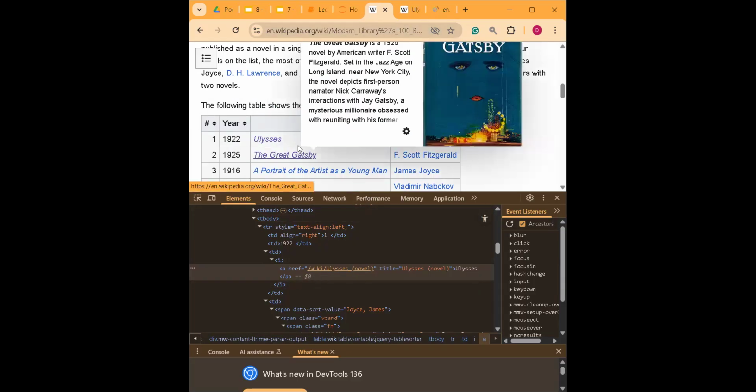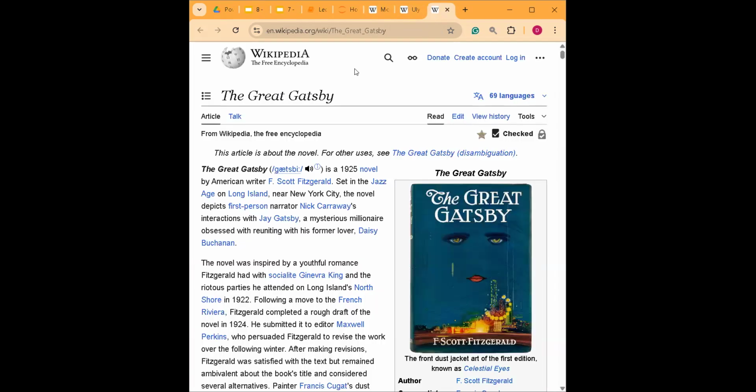The same thing for The Great Gatsby. So this one here is the main URL of the website. And the things that follow are the different resources that they have, the specific address to that resource, but it's still in the same website.